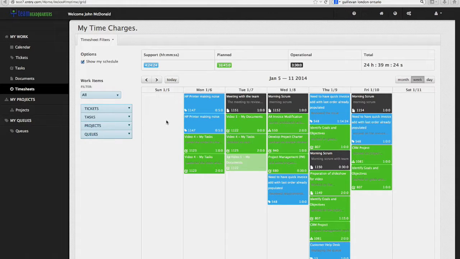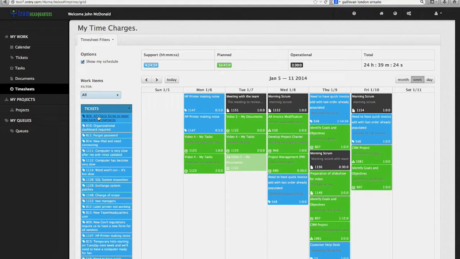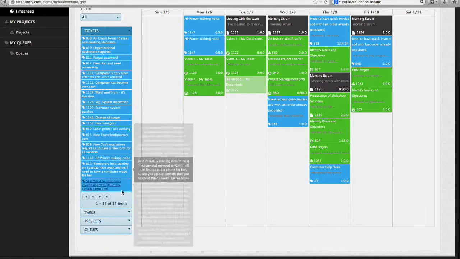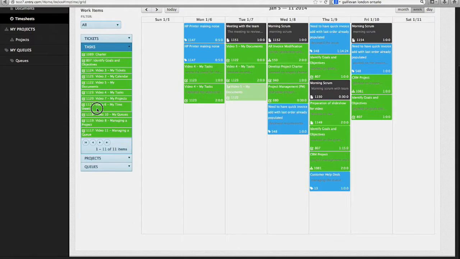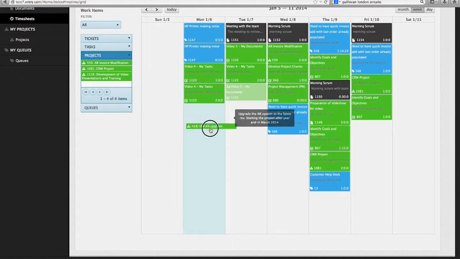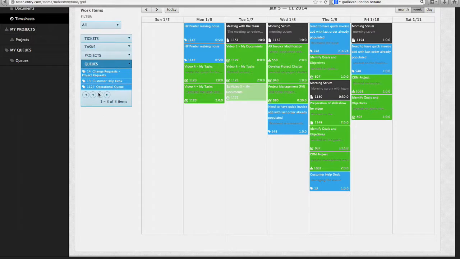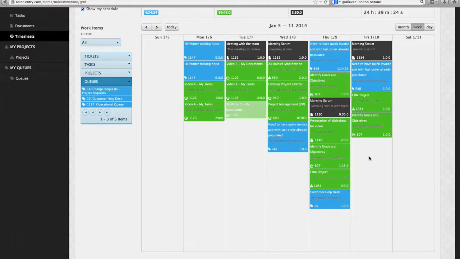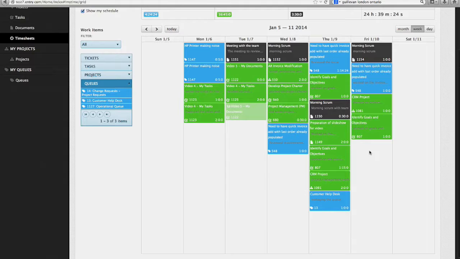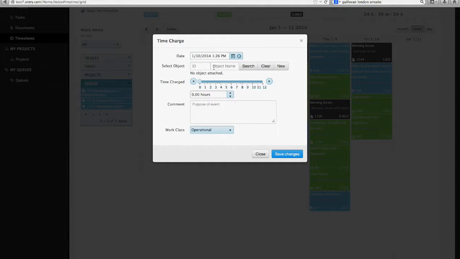We're going to summarize the timesheet. In the timesheet, you can take tickets and drag them onto your timesheet and create time entries. You can do the same thing with tasks, projects, and queues. You can create operational events by clicking in the day, either connecting it to an object, capturing your time, and setting the work class as operational.